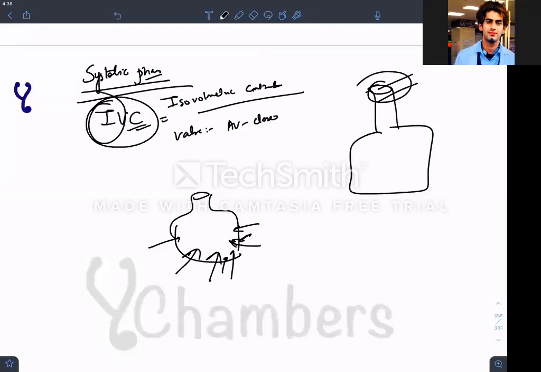So what we do is, we are increasing the pressure. So we are closing it. We have closed the valve. The valves are closed, but I'm increasing the pressure in the isovolumetric contraction. AV valves are still closed. But I have to throw the blood from this side, isn't it? Aorta and pulmonic, two sides of the chamber.